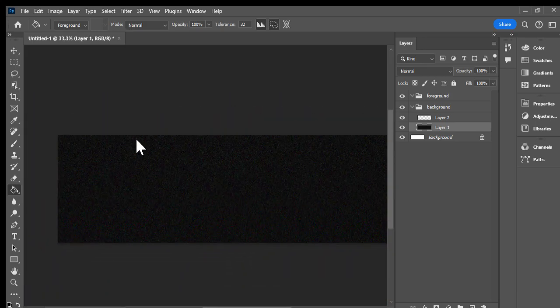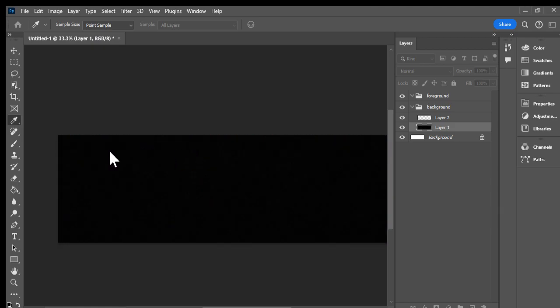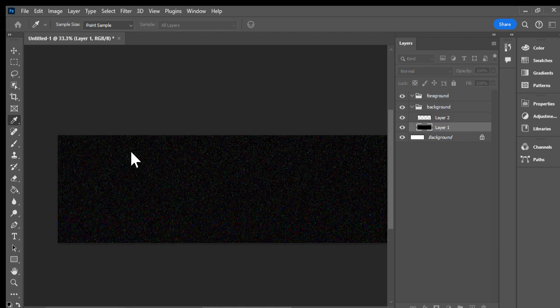And then I might change the levels a little bit. So I might open up the levels toolbar, so I just hit Control L to open up the levels toolbar, and then I might just kind of shift these around a little bit to get some different details here. Okay, something like that.